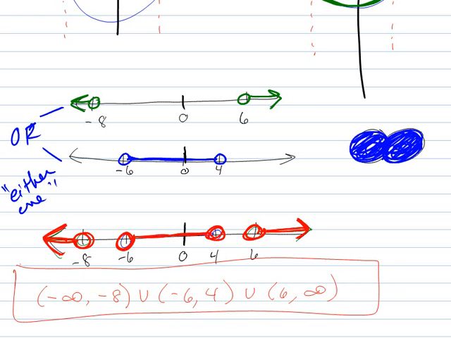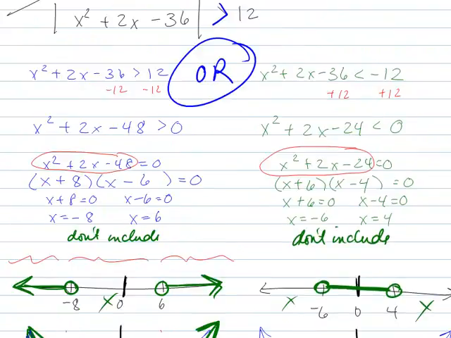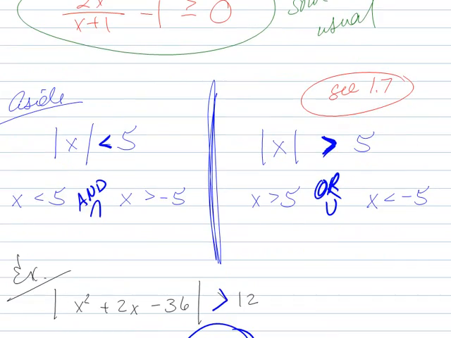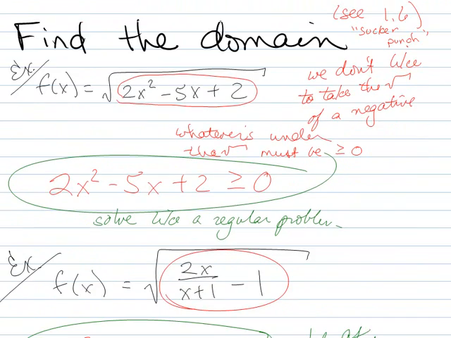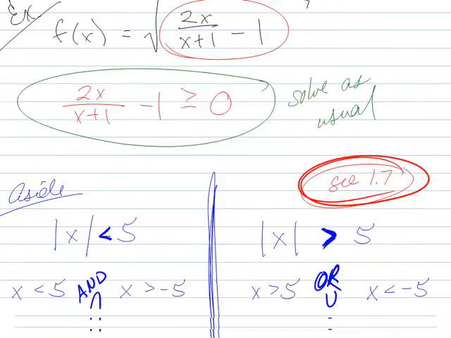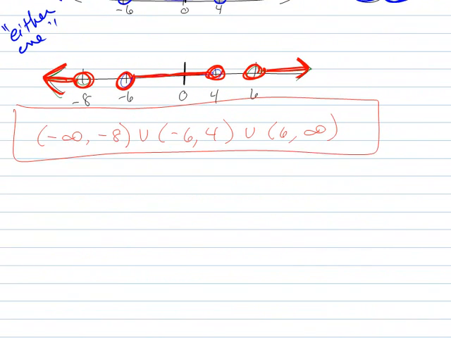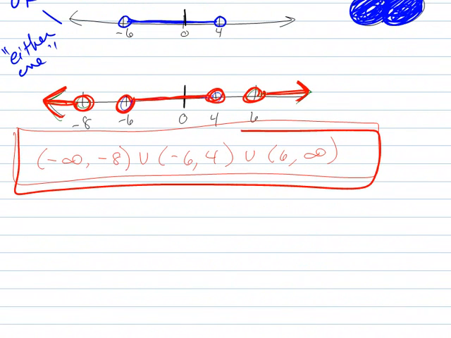You say, well, I can't get through it. Well, you will. And by the time you go through all those other homework problems, by the time you get to this point, you should be in really, really good shape. And if not, obviously let me know. But again, if this is a little strange, make sure you go back and review 1.7 because you're going to need it for the final anyway. If the square roots give you a problem, make sure you go see the 1.6, the sucker punch section. But yeah, this is like the super, I'm ridiculously awesome problem. So if you need that, you're home free.